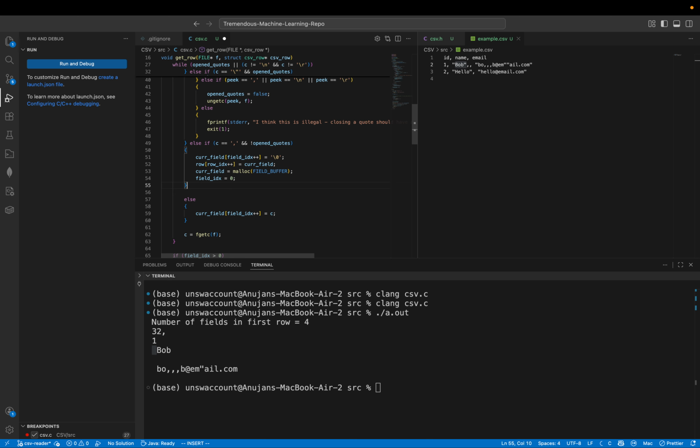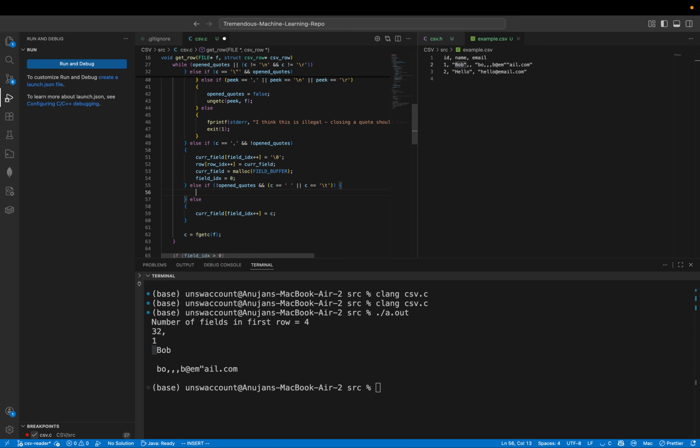So else if, too much Lisp code. Else if we haven't opened quotes, and what whitespace do I care about? Tabs and spaces? If c is equal to a space or c is equal to a tab. There's probably others, right? Whatever, that should be good enough for now.